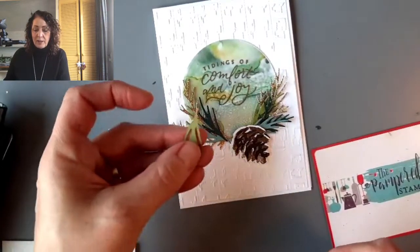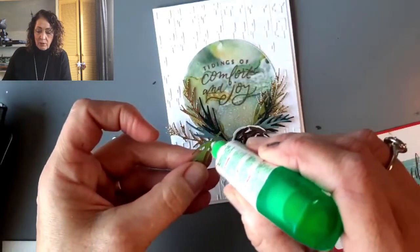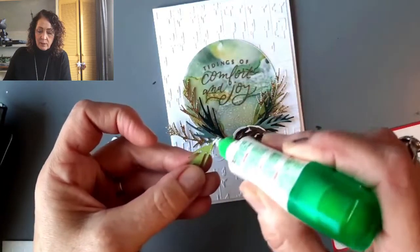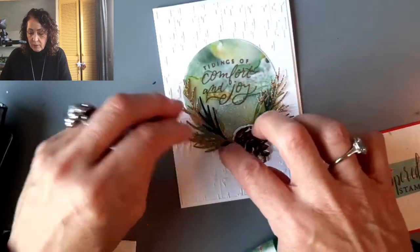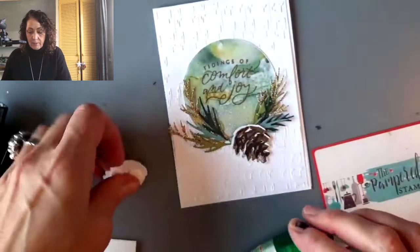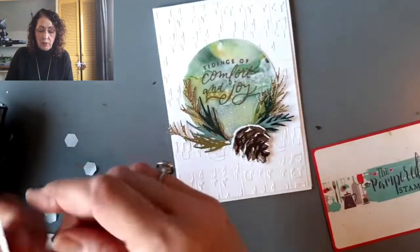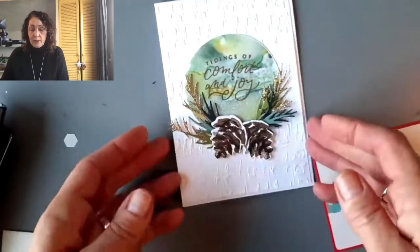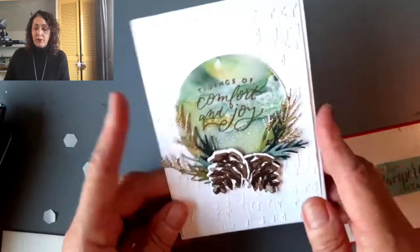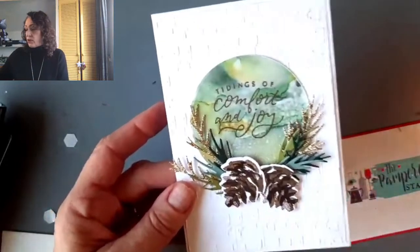Now, you know what? This thing fell off because I didn't have enough adhesive. Let's see if I have a little bit more in here. So that's part of my story today. There's a little bit now. Not much, but enough that I can pop it down here. Okay. And that's the wonderful thing about Stampin' Up! There's so many opportunities for you also to save money or to build a business, however you want to do it. So isn't that nice? Very happy with that. And I can stamp something in the inside, and just look at the difference now.